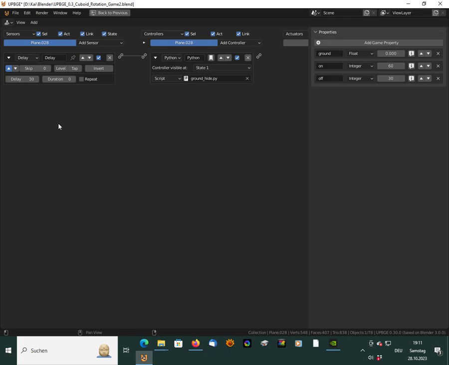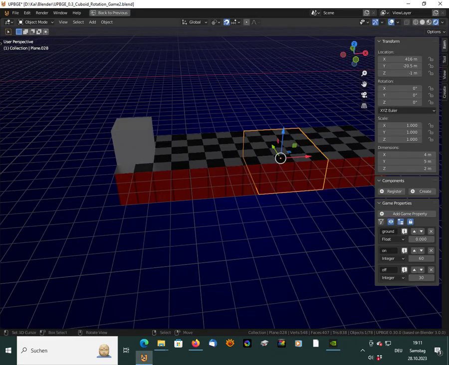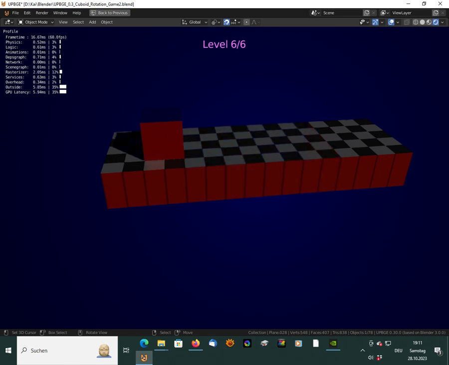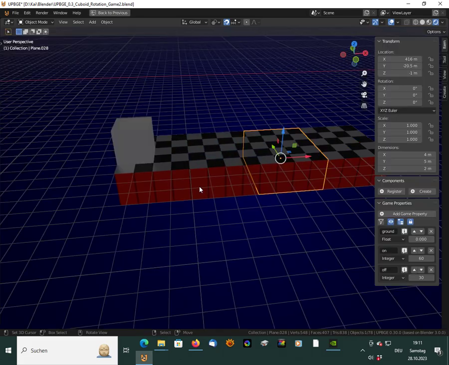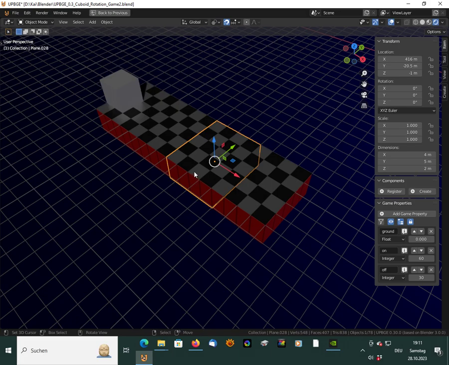So this brick here will start later. So I should manage it. Okay.